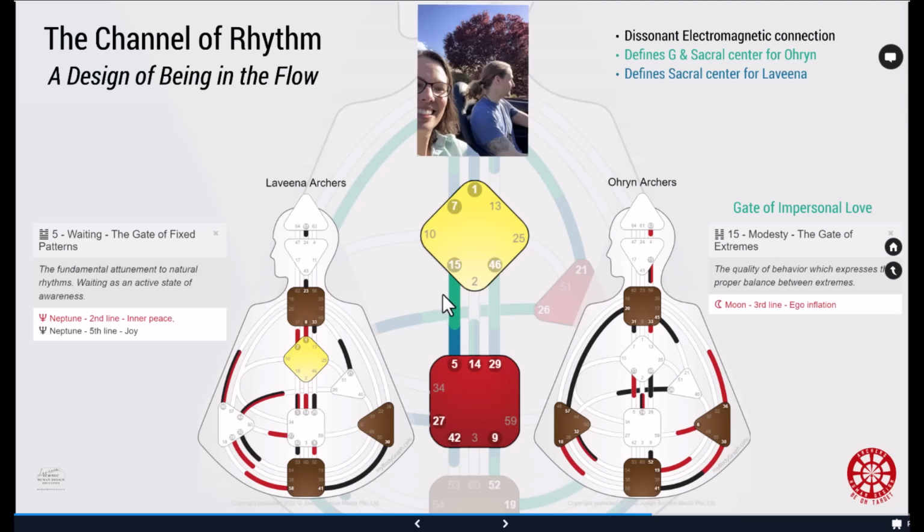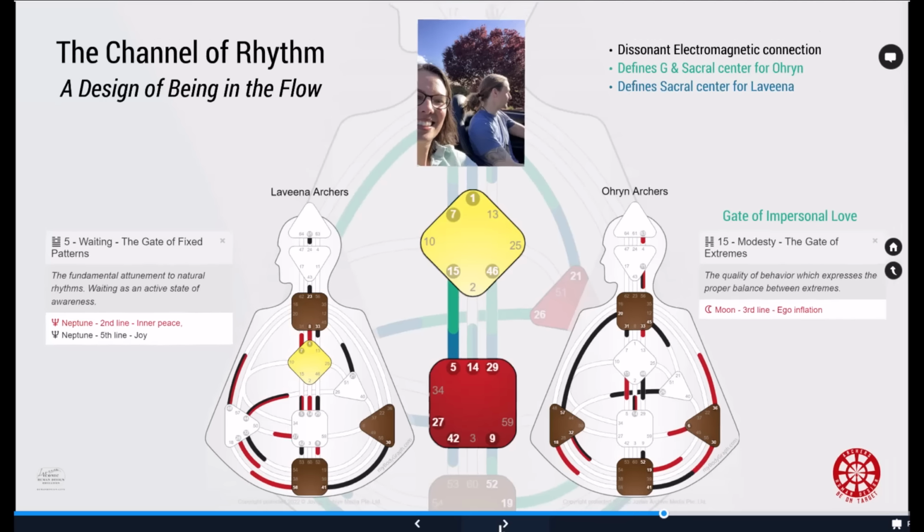So just some guidance around who is what. Lavina, you might be very amused at Orin's state of acceptance or not of the love of humanity. This is a gate of impersonal love. So because you turn on one of his love traits, for Orin, this is a very sexy electromagnetic, as in attractive. Even though it's not exactly the same, it's something that makes him feel his sense of identity and direction and self is more clear or crystallized when he's with you. So it's a love trait, transcendent love of humanity, or not.